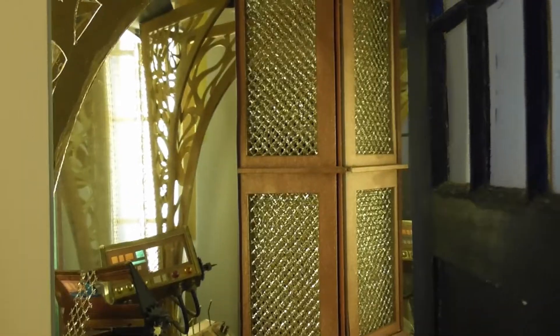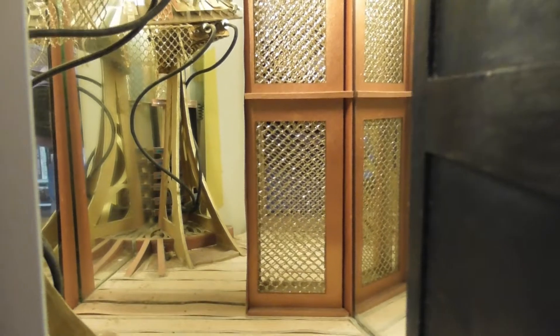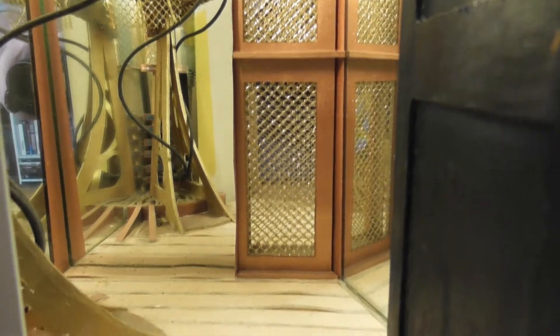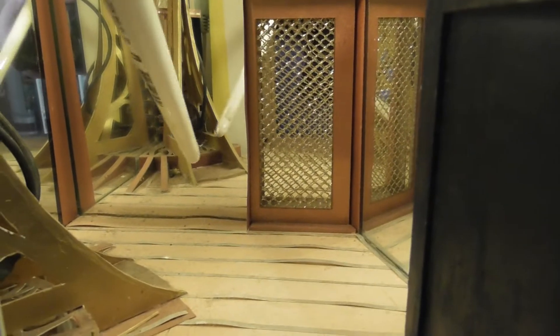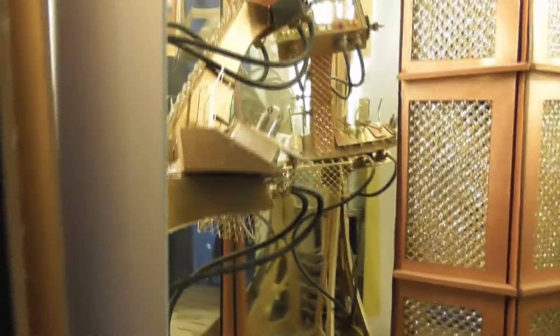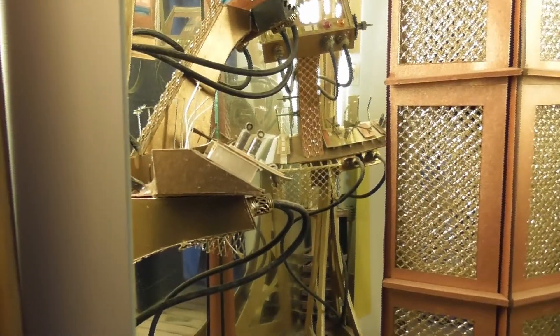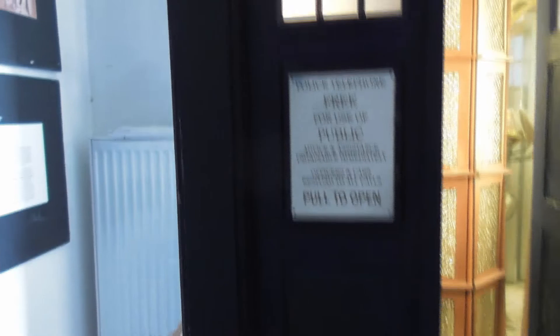Another design element is that the top parts of the mesh here I put in triple so you can't see your reflection. But down at the bottom I put either a single or double piece of mesh so that you could see some reflection, because I wanted the floor to look as though it continues around behind the mesh. And I think I kind of achieved that. The central console is actually a reflection of a model construction behind this second door.